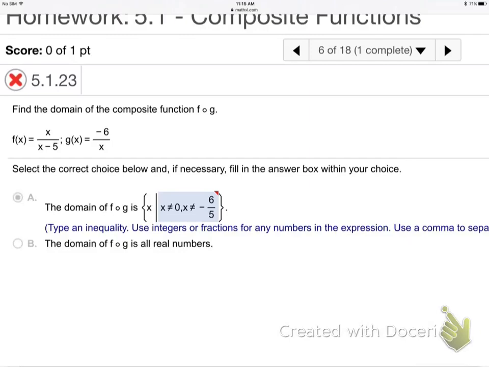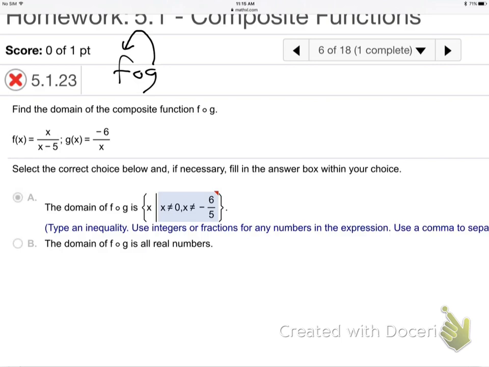Let me show you. All right, so they want the domain. And they want the domain of the composite function. That's the putting together of the two functions. Okay, so how do you do that? Well, notice when they just write f of g, and there's no number like 2 or whatever afterwards, then that just means stick all of g into f. There's no particular number. They want me just to stick all of g.